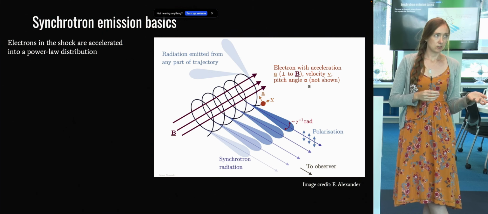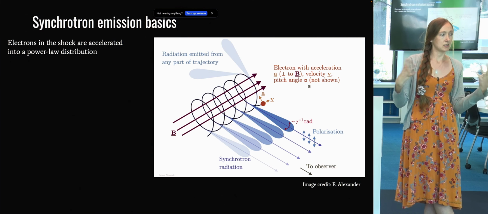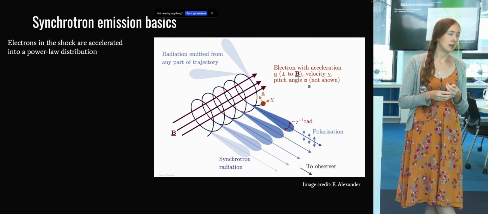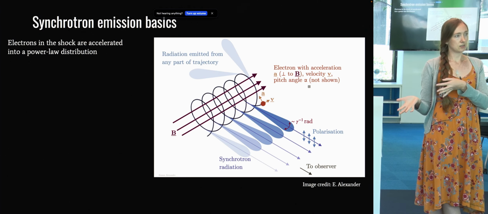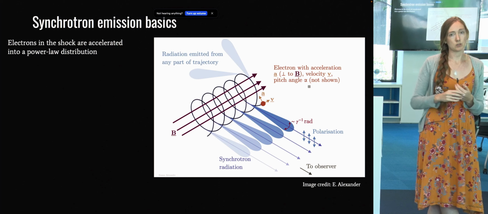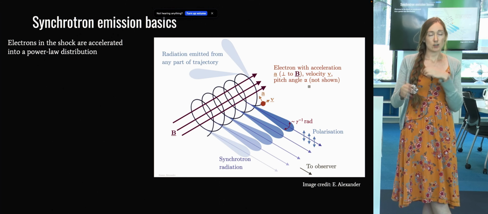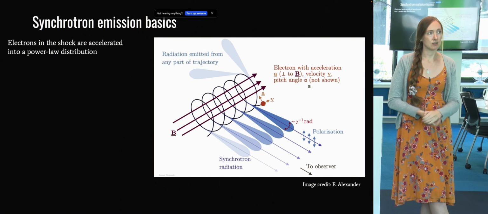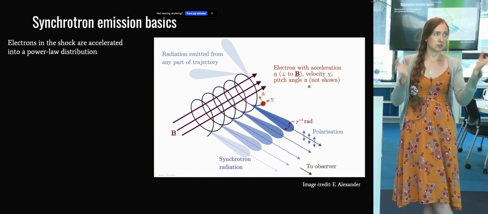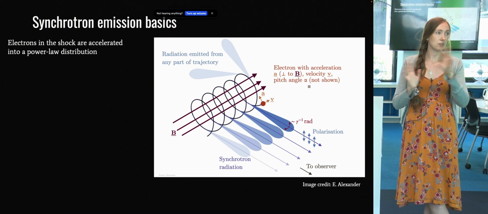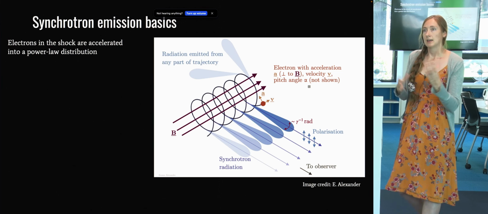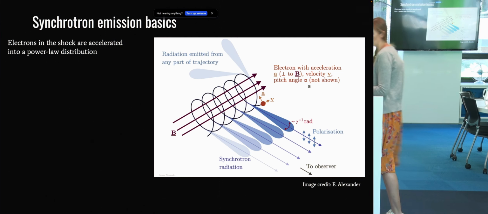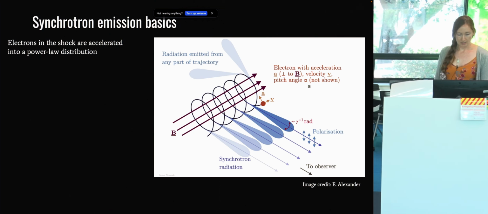But with tidal disruption events, the emission that we see at X-rays and optical and infrared is dominated by other processes. And so we don't really see the synchrotron emission at those higher frequencies, even though there should be some emission from synchrotron radiation at those higher frequencies. So the best place for TDEs to probe the synchrotron emission is at the lower frequencies in the radio. And so that's where we see that.